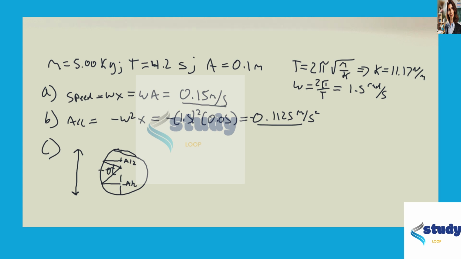Well, if we take the half triangle here, where this angle is theta over 2, we know that the radius is A of the circle, and the height here is going to be A over 2. This gives us an angle here of 30 degrees, which implies that theta is 60 degrees. And then we know that t is going to equal theta over 2 pi, so it's just the fraction of the circle times the full period, which is 0.7 seconds. And I'm going to do part D on a new page.